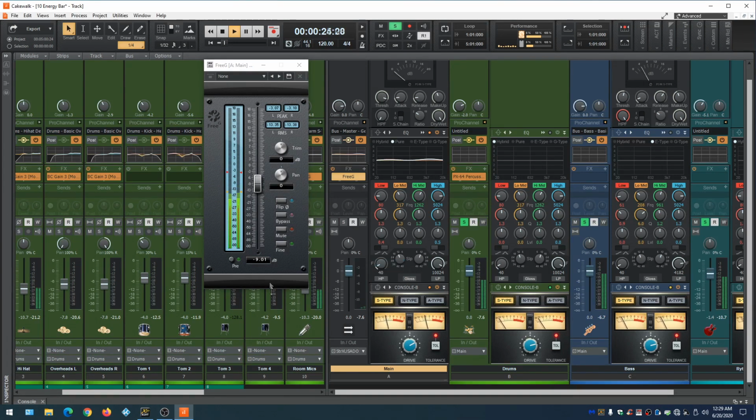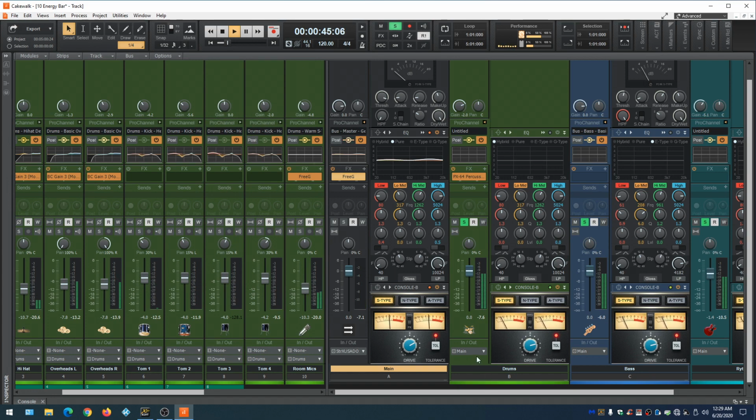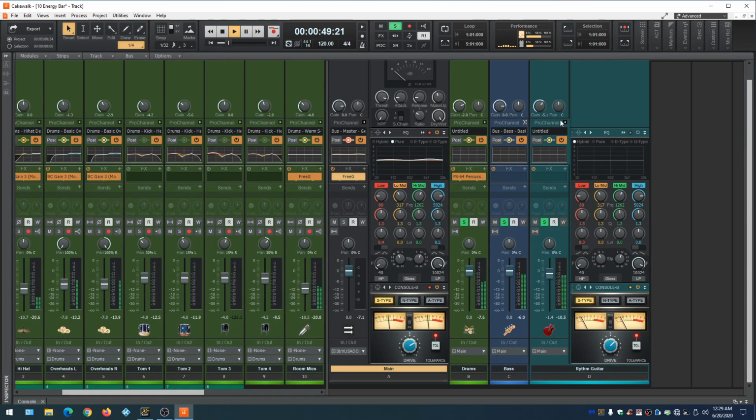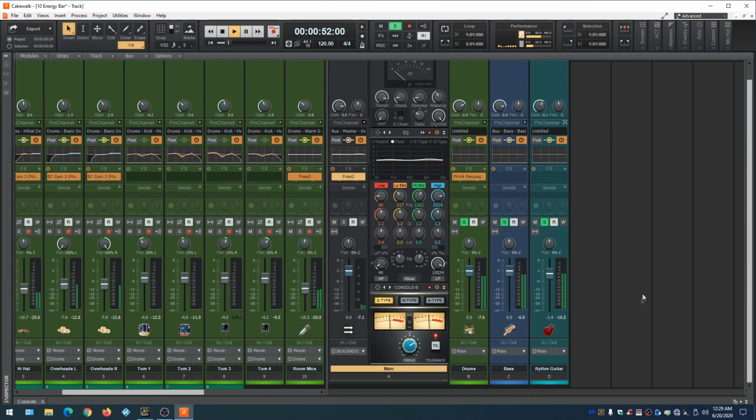Okay. Now, we want a main bus mix of -6. And the Find button on the Free G meter will allow you to make micro adjustments with the fader. And on the individual tracks and the buses, we want an average of -18 with a peak of about -12. But on the main bus, we want -6 on the export. Now this is not -6, but this is just an example, and this serves well for our example.